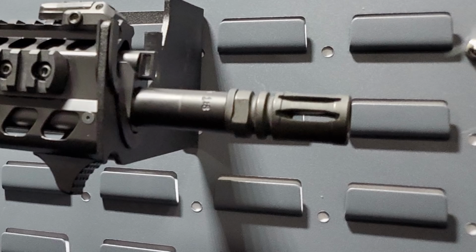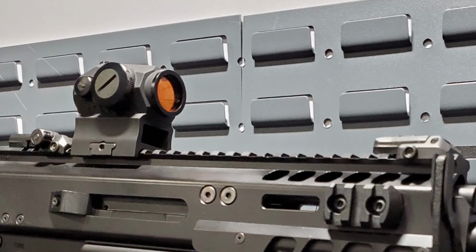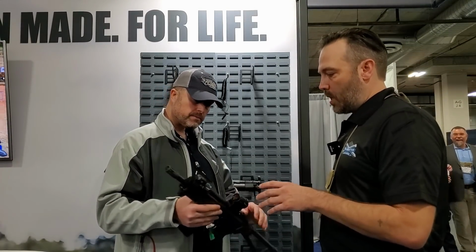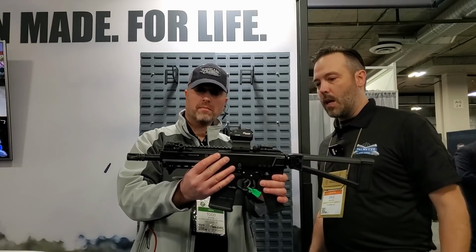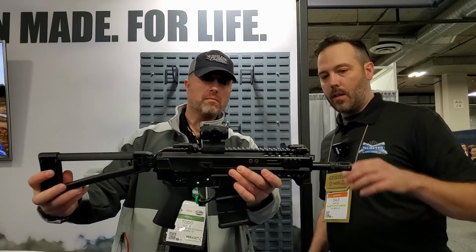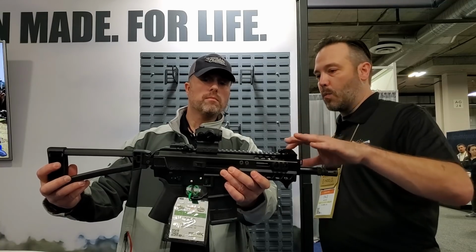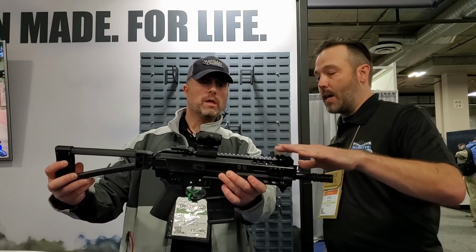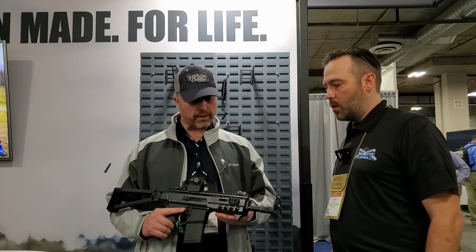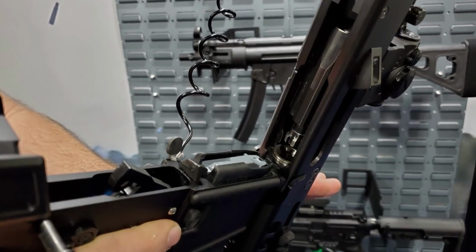Now, I've got to bring this up in regards to the front and back sights. It's kind of up in the air. It's going to be on there. We initially tried to put the standard MBUS sights on it, but they're too big. The gun's nice and sleek. It's small, and those big sights just look big. The Magpul Pros lay a lot flatter, they look smoother, and this is the look we want on the gun. So we will go with a sight. If not this sight, it'll be a sight similar to this. Just to let you know, it's not totally confirmed that these are going to be on yet. But like you said, they've got to be a low profile situation like that.